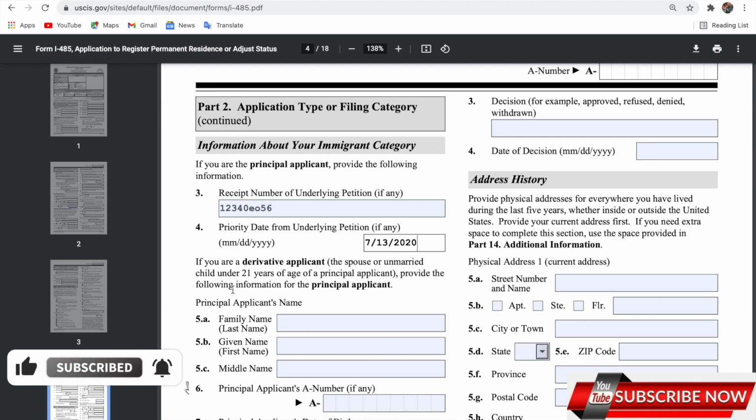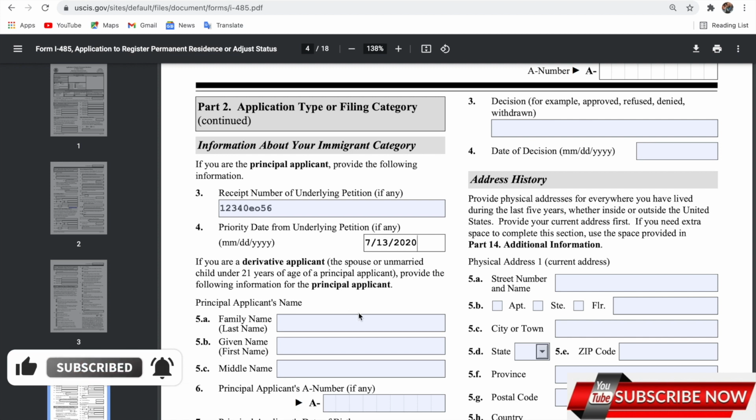It says if you are a derivative applicant, the spouse or unmarried child under 21 years of age of a principal applicant, provide the following information for the principal applicant. So the principal applicant's name.